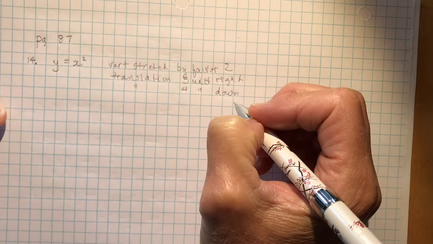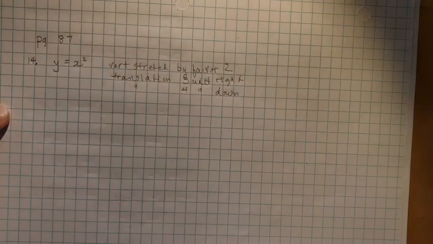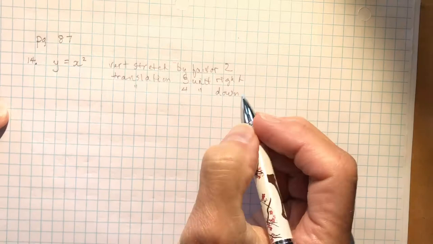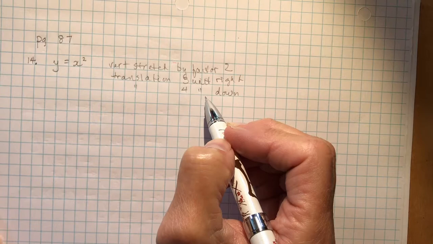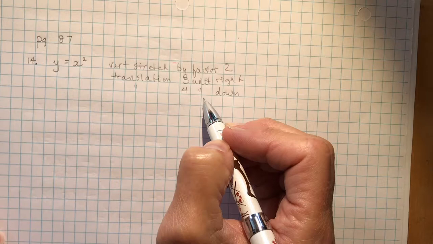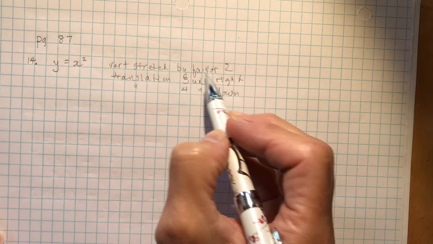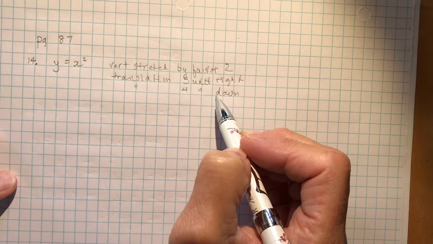And they want to know, is the order of the transformations important? If you're doing this one part at a time, yes. You must do anything that involves stretches and compressions and reflections before you shift left, right, up, and down. So the answer to A is, yes, it is important. Is there any other sequence of these transformations that could produce the same result? Well, as long as you do the vertical stretch first, the translation order doesn't matter.